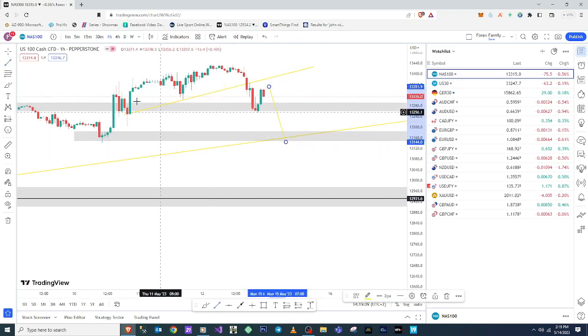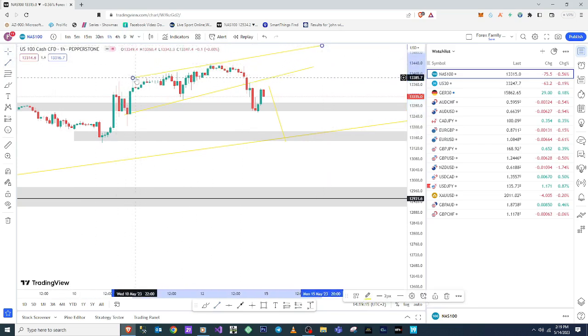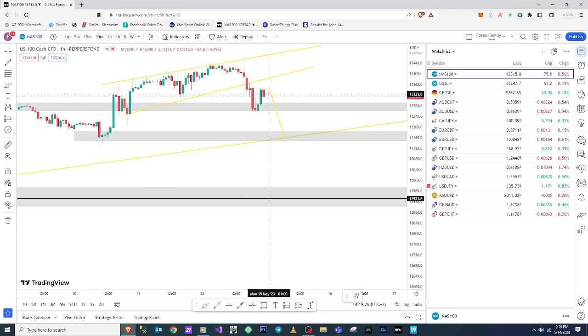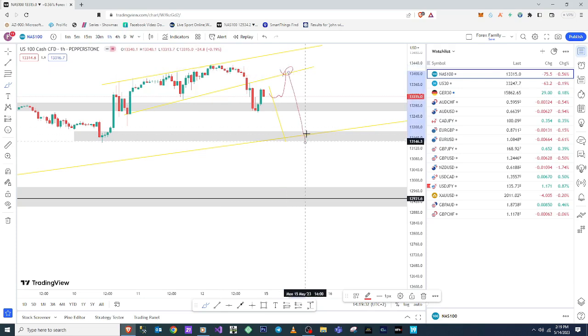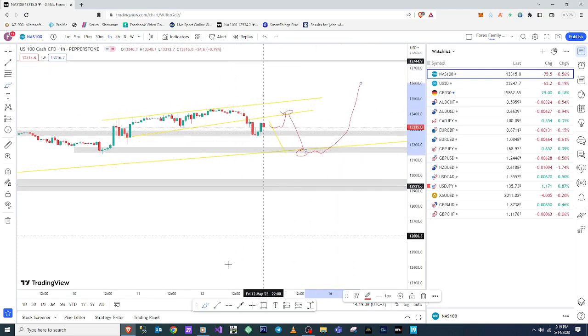So if I put this thing like this, it's basically giving me an entry point of saying this is just a small breakout of a rising wedge. So that breakout was broken out. They came back. They're trying to retest that zone. That's why I'm saying they're going to be going up a little bit. Once they go up a little bit, they'll retest this zone of a rising wedge and then come back here. And then that's when they'll start giving you proper buying opportunities, guys, after retesting this zone.